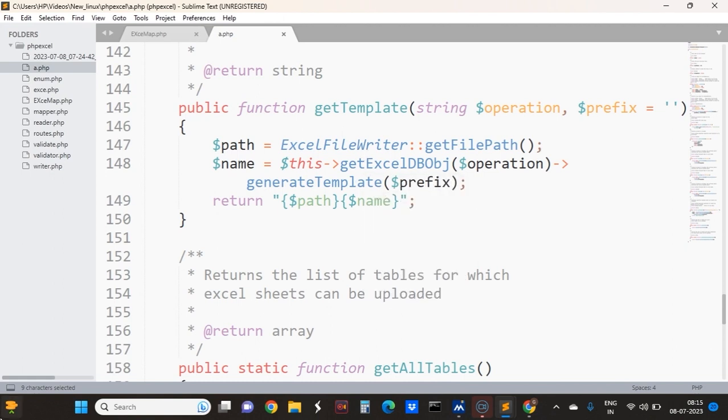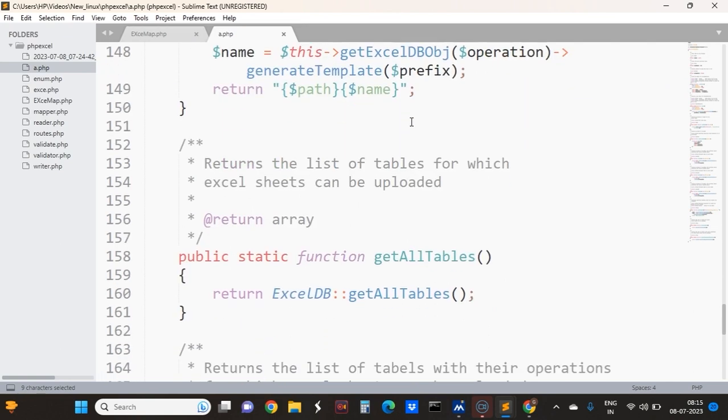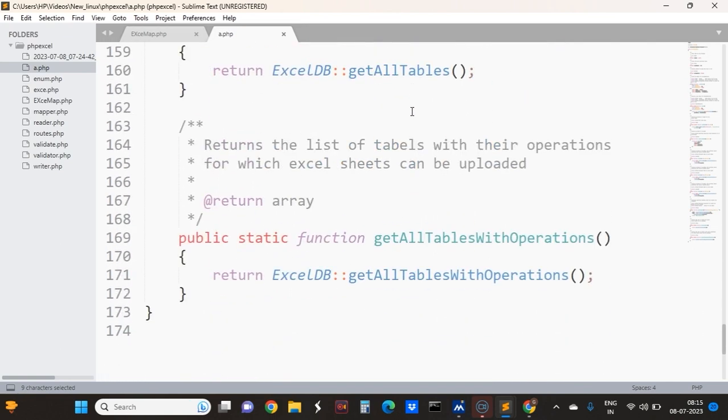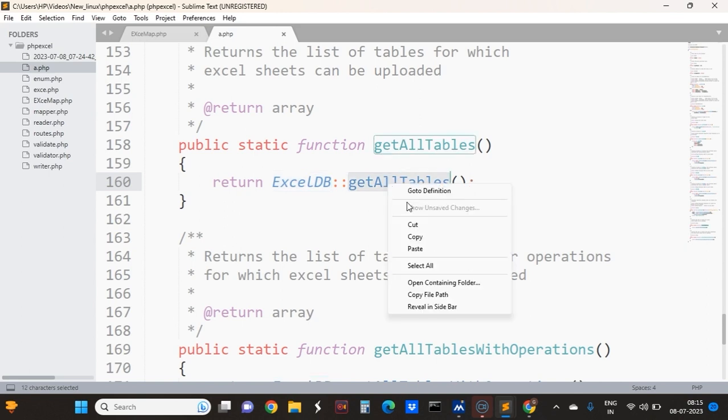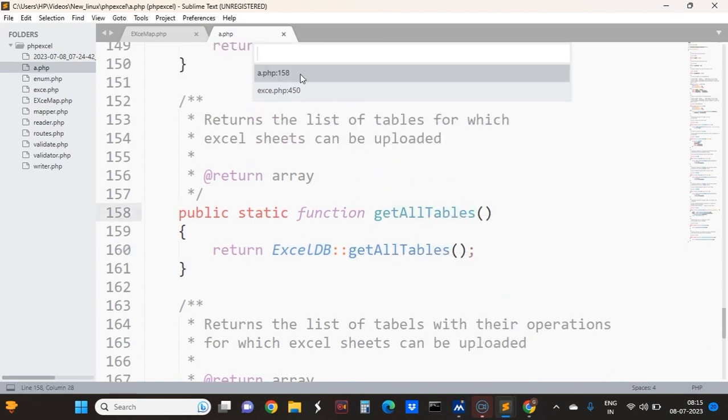Now what happens is I will have an Excel file writer, but before that you can see this XLDB file which was initiated by the XLDB factory file has a static method that is get or table. You can see the definition.